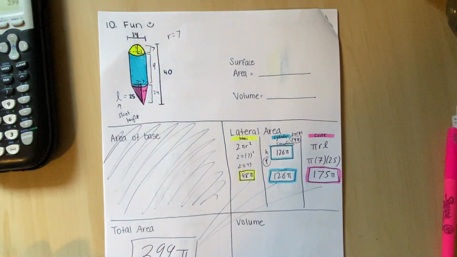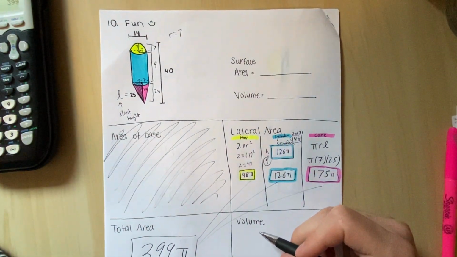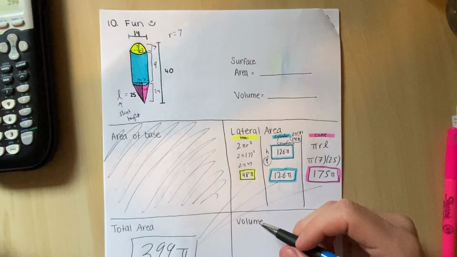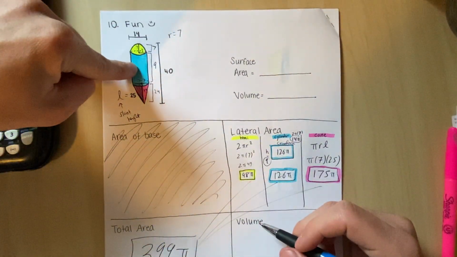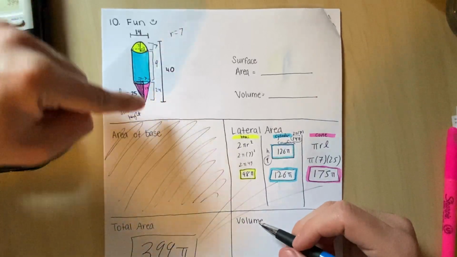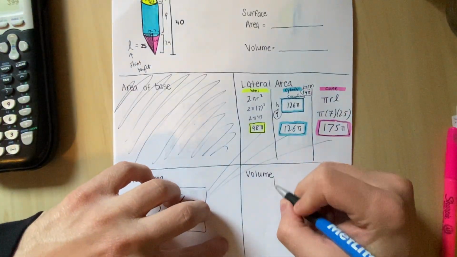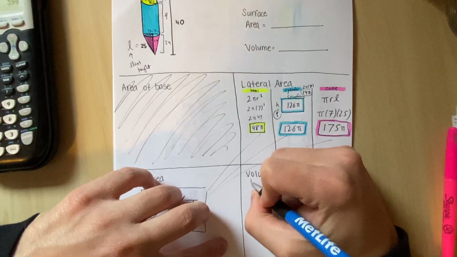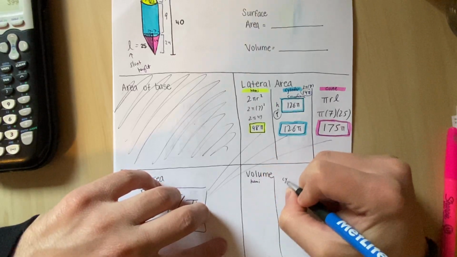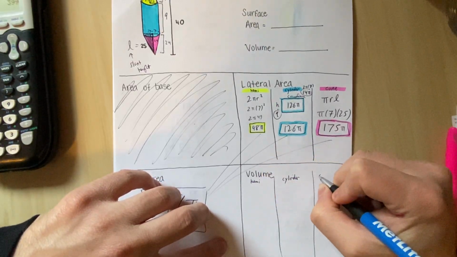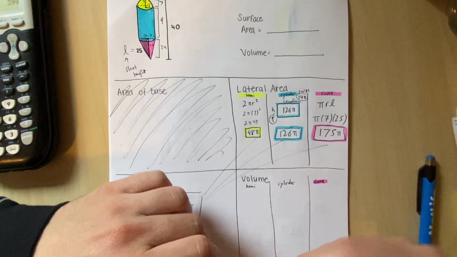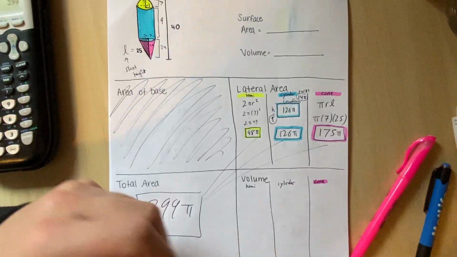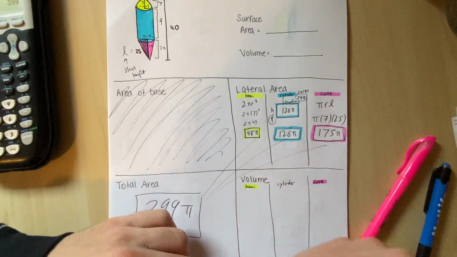parts of the total area. But with volume, it's just the normal volume. There are no pieces missing in volume. It's just volume of a hemisphere, volume of a cylinder, volume of a cone. So I'm going to split it up the same way I did before: hemisphere, cylinder, and cone. All right, and we're going to find the same information, but now with volume, which is again way easier to find.